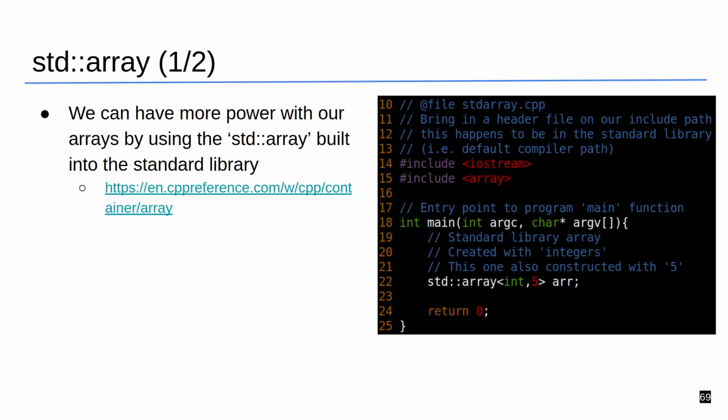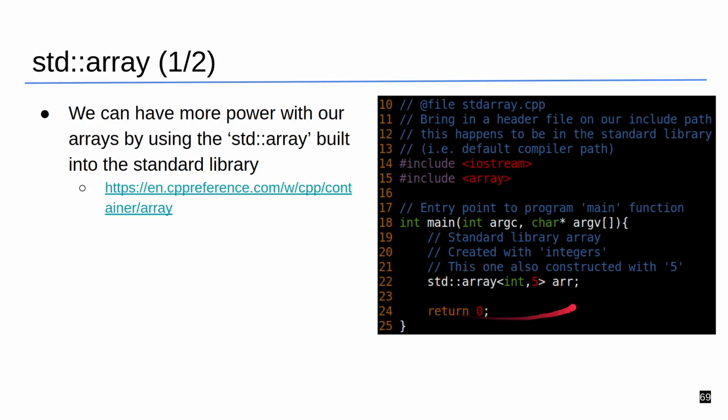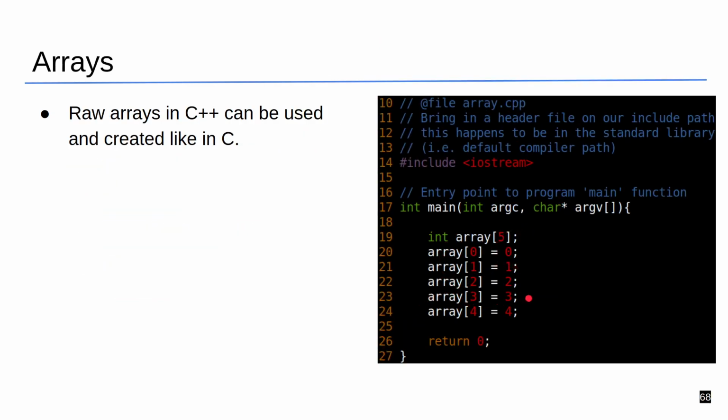Okay, so we can get a little bit more power, and again, this is what makes us modern C++ programmers. We're saying, yucky, look at this array, this isn't powerful. Let's add some more power to it, wrap it up, add some abstraction. And then we can switch those abstractions out easier, or the actual implementation, right? But to the user of this, it doesn't really matter. They just know they've got an array with 5 integers here. So we're good to go. All right, so we'll talk about some of these containers, but here are just some of the things you can do with that array class, or that data type that is part of the standard, versus just the naked array, which is just 5 of something.